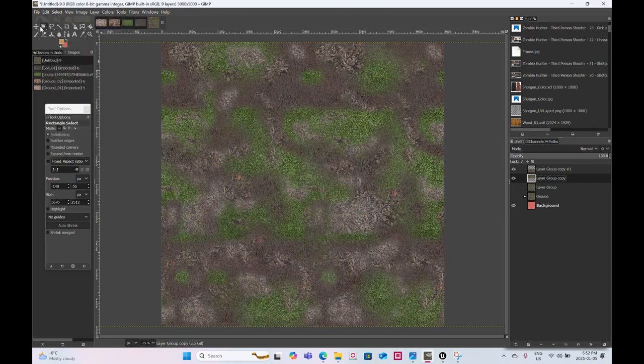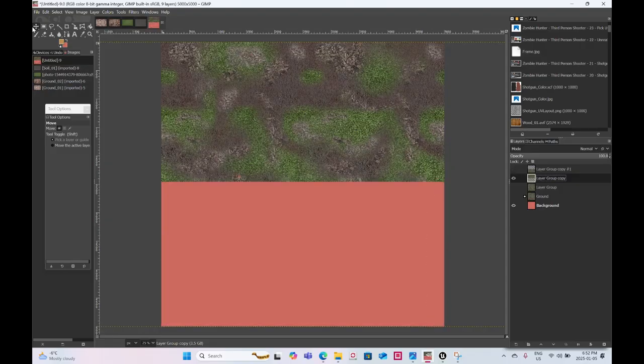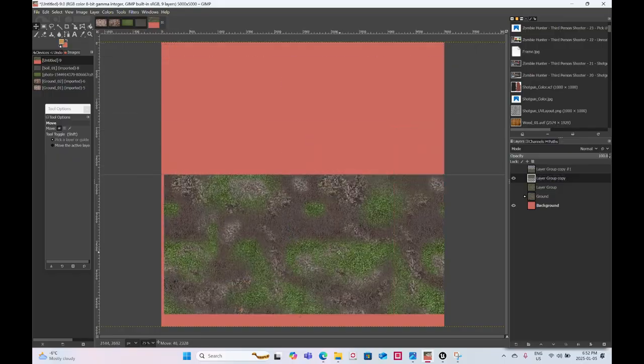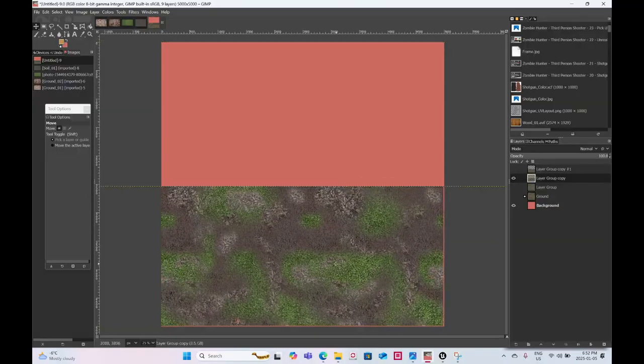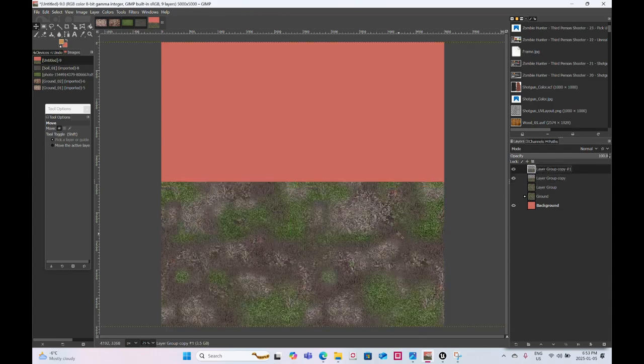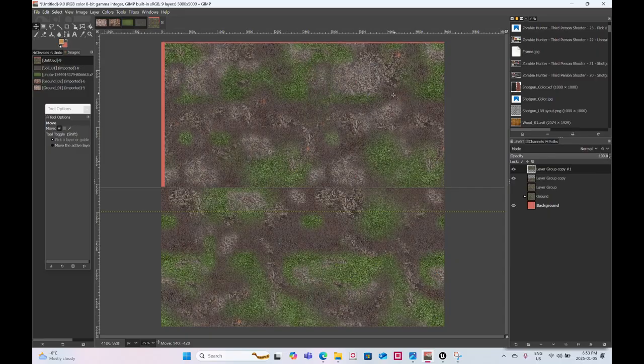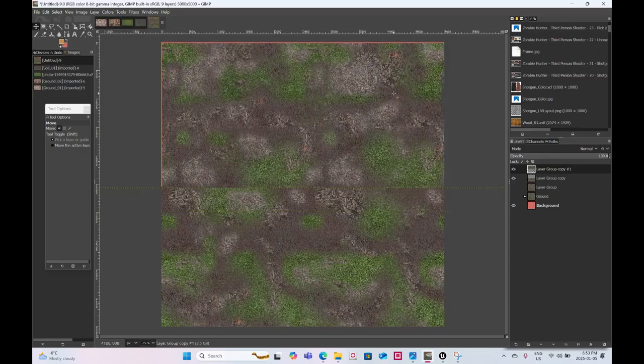So again, I'm going to hide this, and I'm going to move this down and try to make it as flush as possible. I don't know if you can see the edges here, there's like pink. So I'm just gonna use the direction keys to move it pixel by pixel. It's good there. And this other one. Same deal, I'm gonna use the arrow keys.